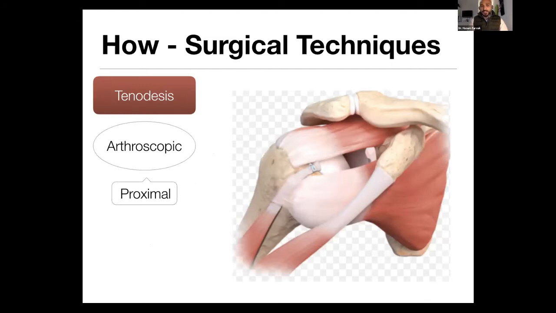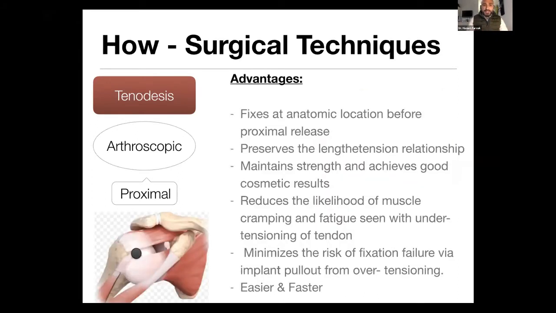So first, we're going to discuss this arthroscopic proximal onlay technique to tenodese the tendon just distal or lateral to the articular margin, just above the groove. It can be done with a 30-degree or a 70-degree scope. And definitely it has multiple advantages.